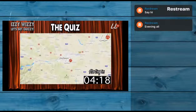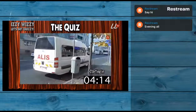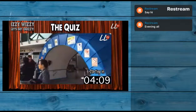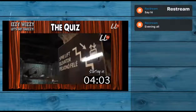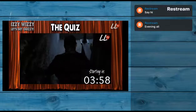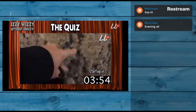We started our journey in Cluj. To get to the salt mine, you've got to take the bus, and you get that from here. It cost me 40 lei, which is just over £7, to get into the salt mine. A word of advice: wear some warm clothing, and also some good shoes with a good grip on the bottom, because the floor and the walls are very powdery and slippery.